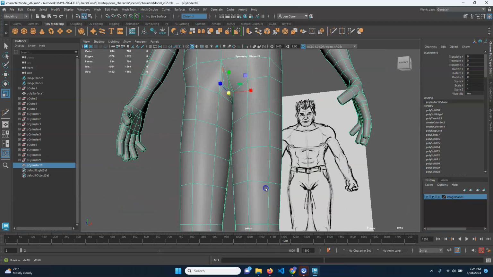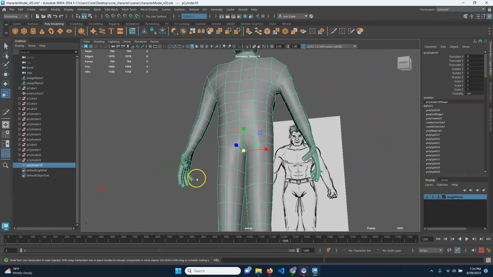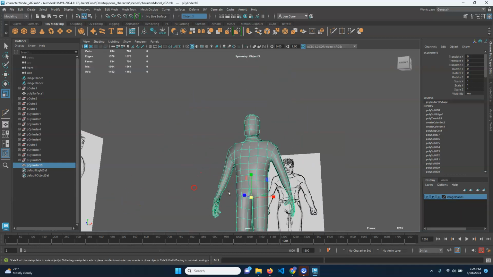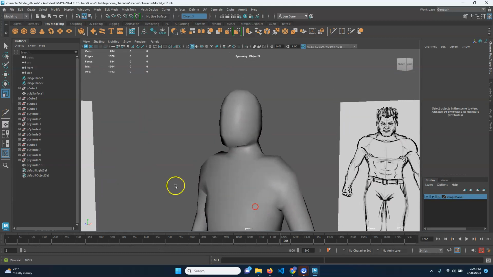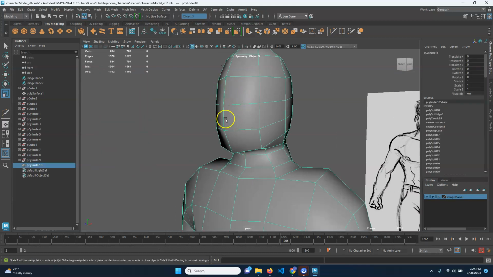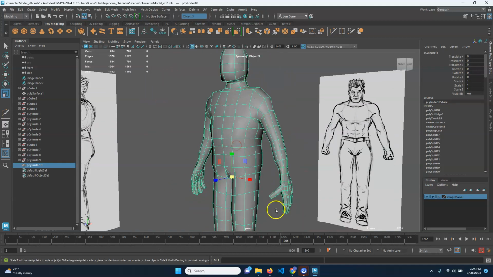There are n-gons and things like that, such as our tris. I don't think I have any n-gons, but there are some tris, which normally we try to avoid. If we do have to do them, then we try to put them in a less obvious area. But this should mostly be okay. We're just looking for the general silhouette of the figure. Obviously, I don't have the nose or the eyes or anything like that. I'm not going to be too concerned. I'm mostly worried about just trying to get this body okay. The face we'll have to mostly try to sculpt, and we'll cover that in the next tutorial.